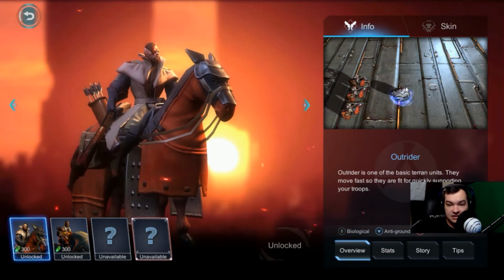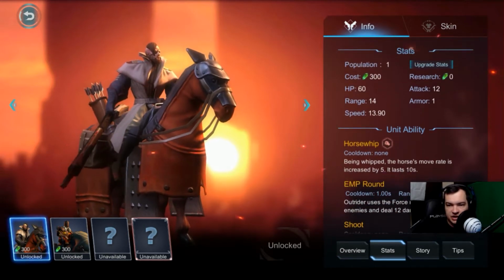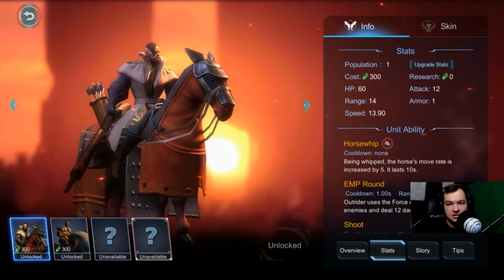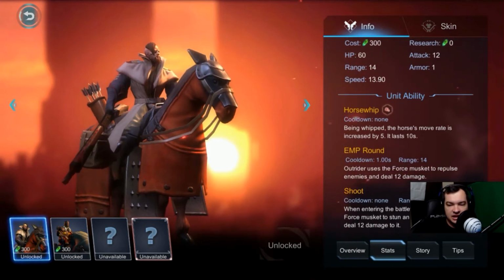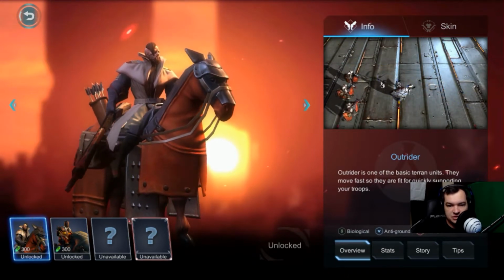They're very fast. They also have an ability that increases their movement rate by 5. Their movement rate is almost 14, so it goes up to 18.9. And they only cost 300. Their health is 60, which is good. Attack 12, good. Armor, reasonable. And they attack every 1 second. EMP round doesn't make any difference. They don't do extra damage to mechanical units or anything like that.